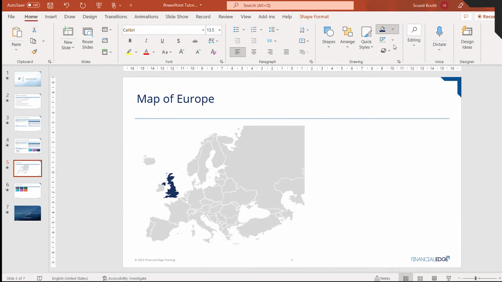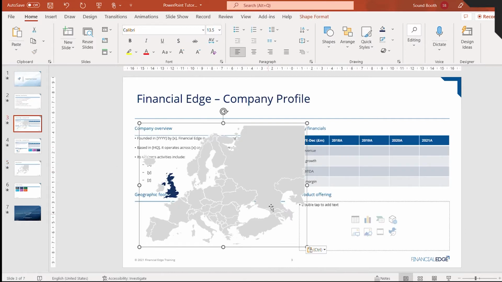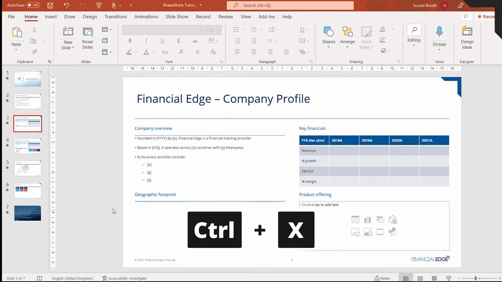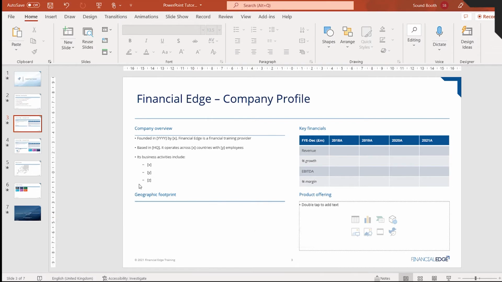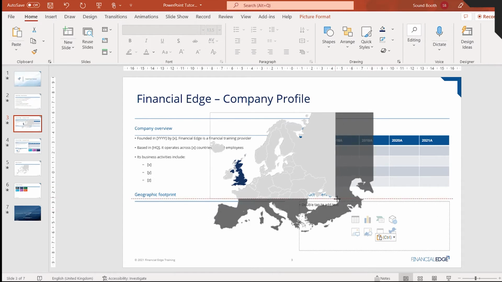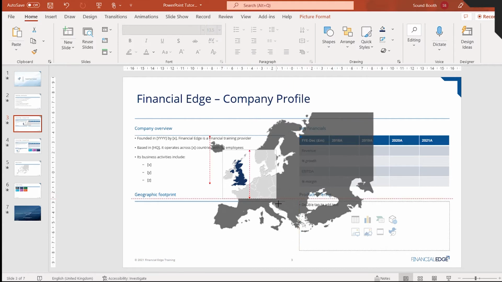So what we're going to want to do is select the full object, Control C and then Control V to paste this across. Now, unfortunately, we're not going to be able to resize this because it's an object rather than an image. So let's hit Control X to cut this object and then right click, select paste as image. And we're now going to be able to crop this. Again, you can use the right click and select the crop function and adjust this manually. Once we've cropped this, let's resize it and move it into the relevant area of the slide.